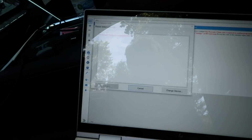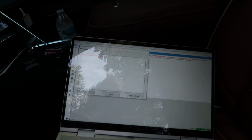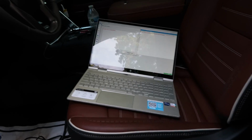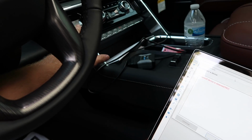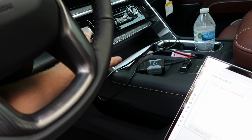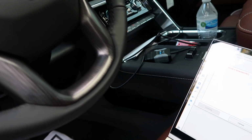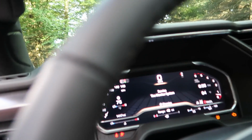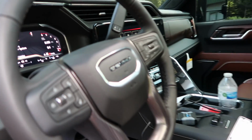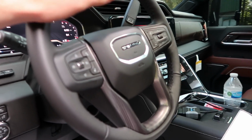Okay, so the update is now done. That only took about, I believe, like 5 minutes. Nothing too crazy, but let me go ahead. I'll just let this prime up for a second, and hopefully the truck starts up. I'm really hoping it's just something this simple. Alright, let's give it a crack. Alrighty. I cannot actually believe it was that simple. Nothing ever goes that easy.